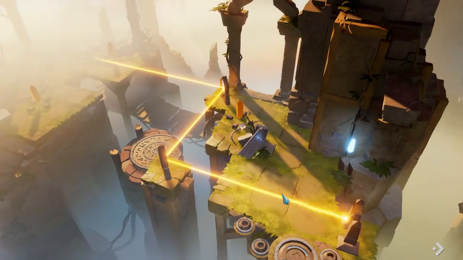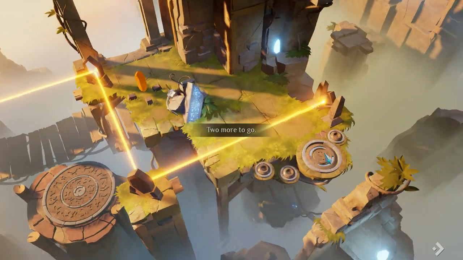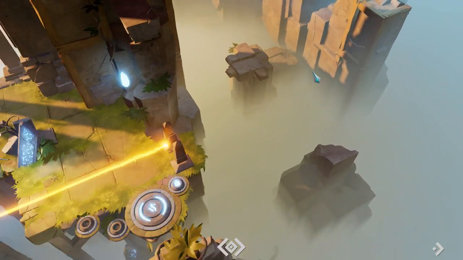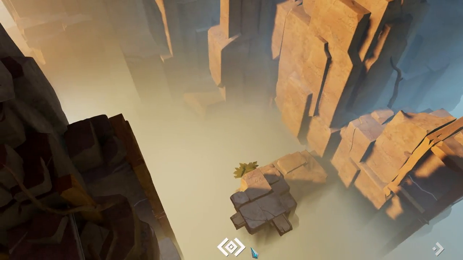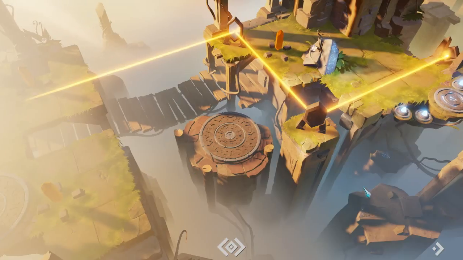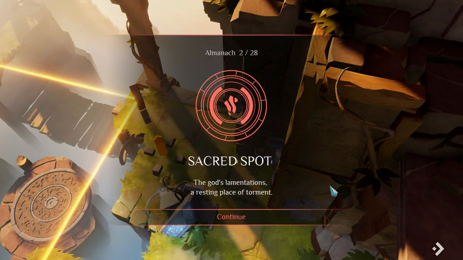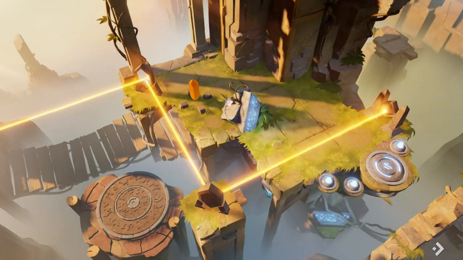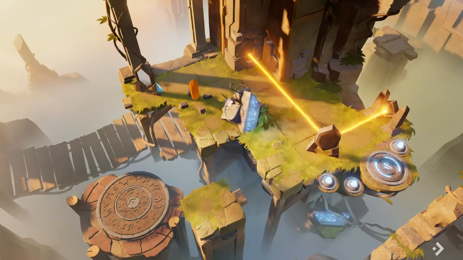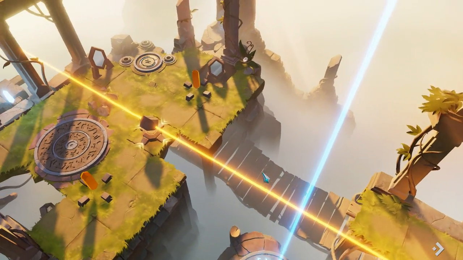Okay. I get it. Oh, now I see. Now we have this, so... We can find the cells. Oh, maybe they're over here, but we can't see that yet. Oh no, never mind. Here we go. Sacred spot. The God's Lamentations. A resting place of torment. Okay. Oh, okay. Oh, yeah, that's what I figured.